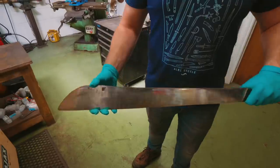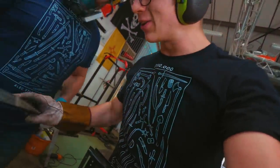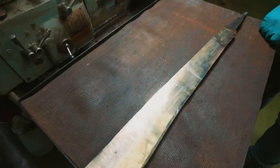Progress here, rough, chunky, but wide, which is good. Alex has just come out of the grinding room, and holy moly, that is not so bad. That is beautiful. Very nice. I can tell that belt got pretty worn, now it's so shiny.